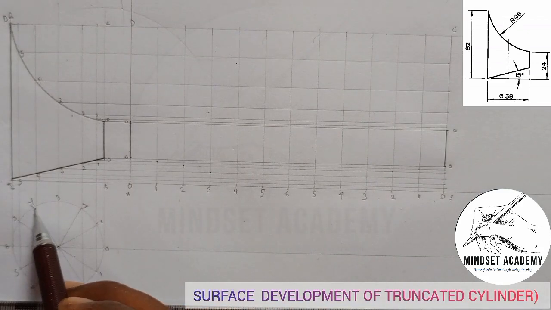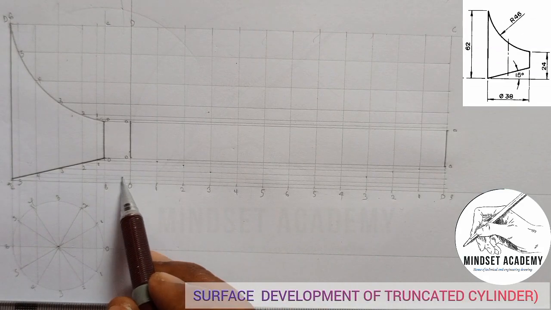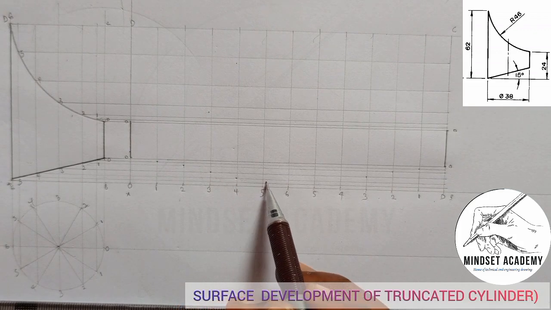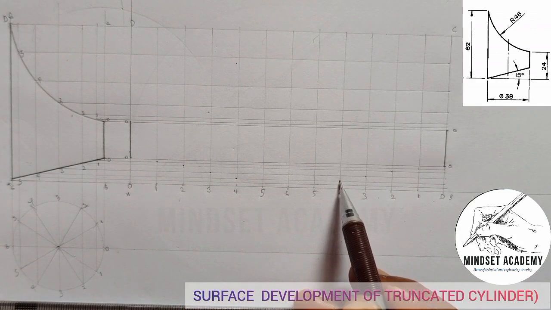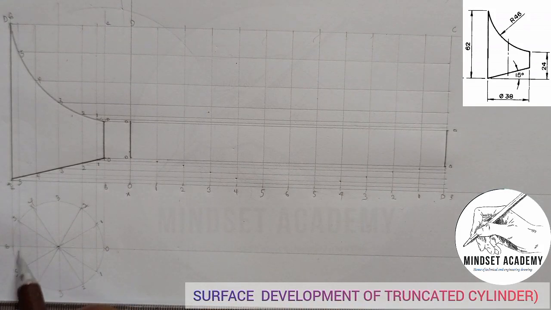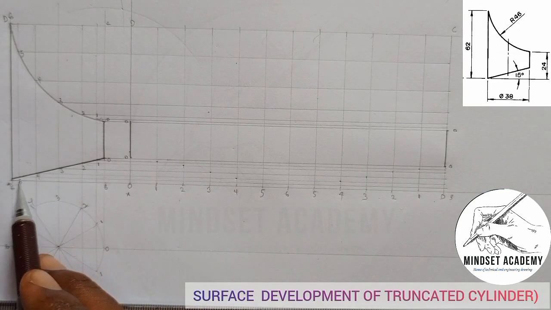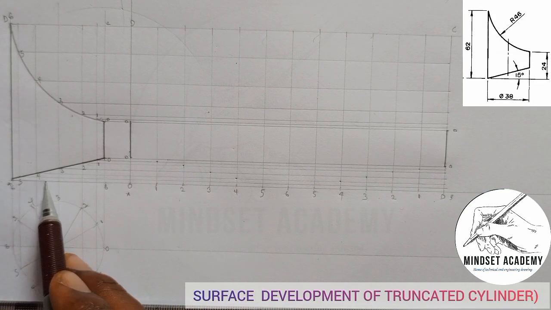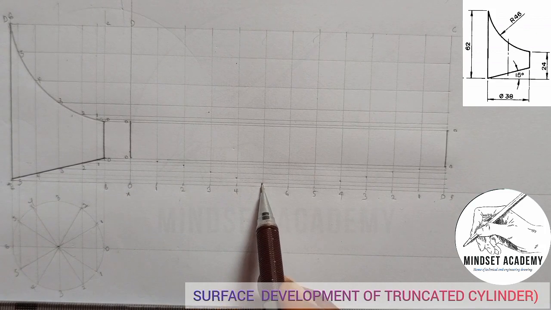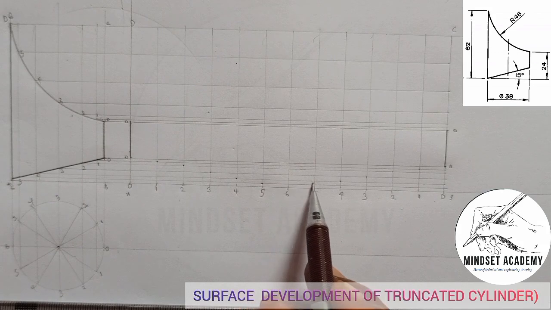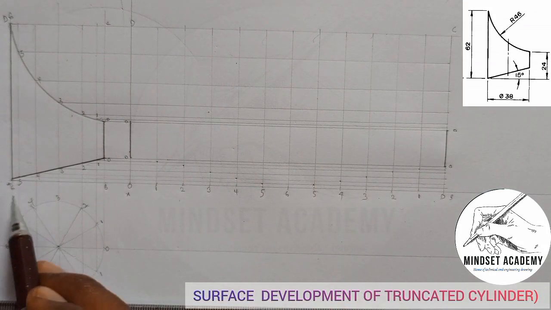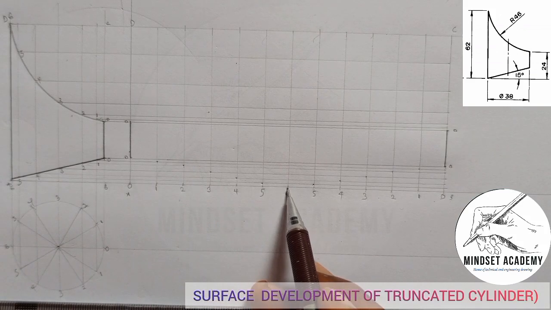Then we move again. 4. This line of 4. We move it. 4 meets 4 at this point. And also 4 meets 4 at this point. You see that? Then we go to 5. Right? 5 is the line of 5 here from this point. 5 meets 5. 5 meets 5 here. And also 5 meets 5 here too. Then the last but not the least, which is the sixth line. This is the line of 6, the lowest line here, which is what we have here.